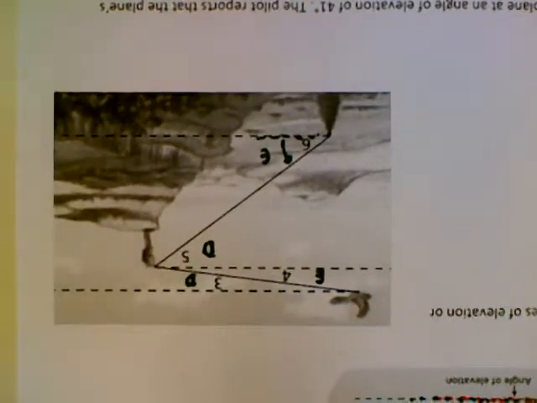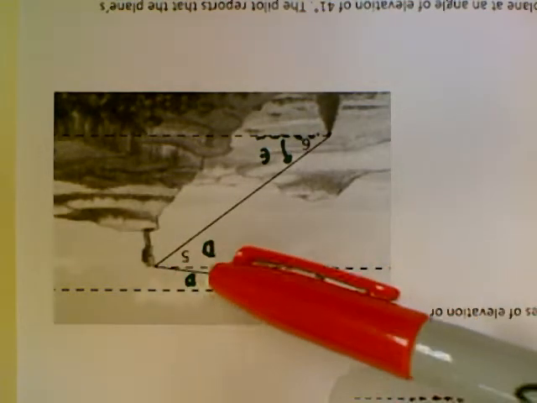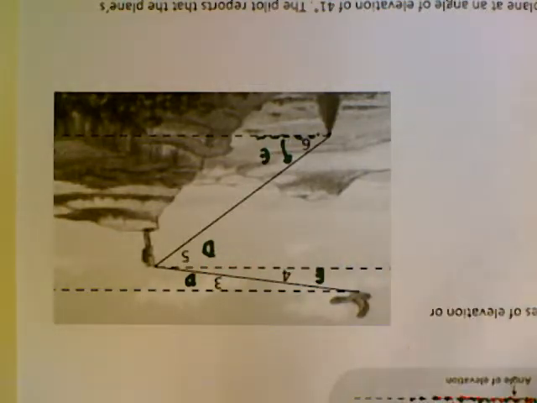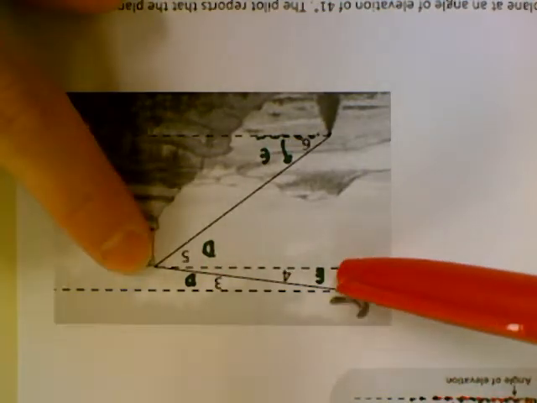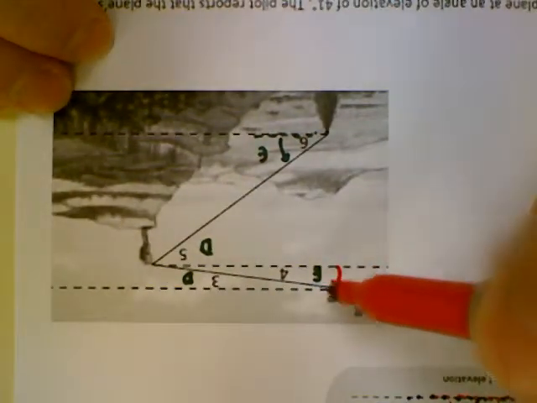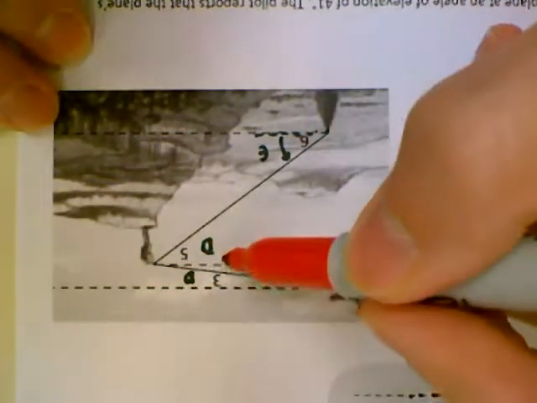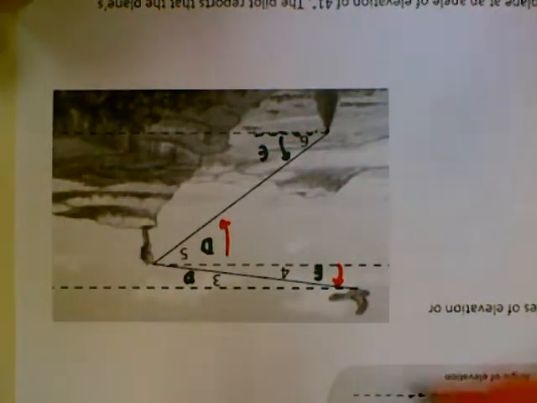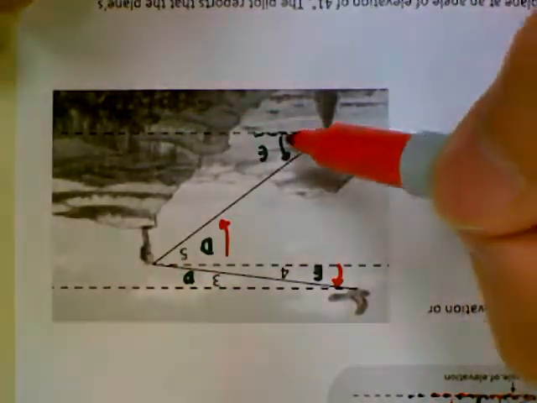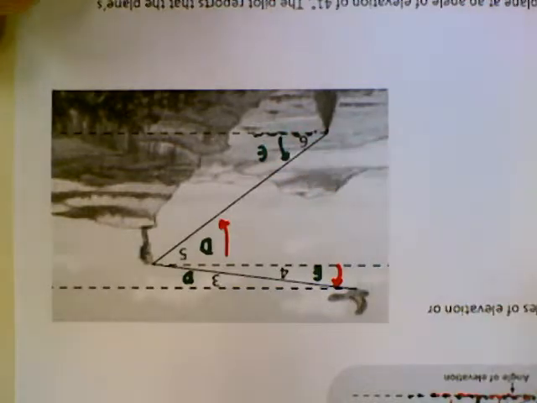You can see in the picture over here I've labeled which angles are which. When you're the airplane and you look out and then look down, that's an angle of depression. If you were the person and you look out towards the airplane and then look up at it, that's an angle of elevation. If you're the same person and instead you look down towards that point, that's an angle of depression. And if you're at the point and you look out and then look up at the person, that is an angle of elevation.